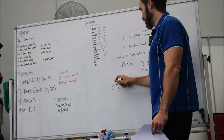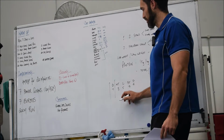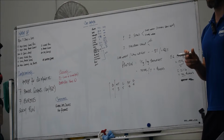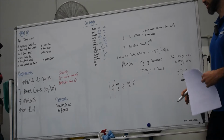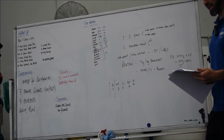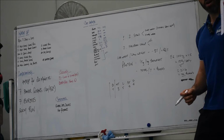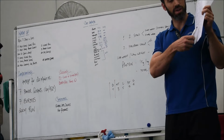Cool, so what that means. For breakfast, I'm going to have 7 blocks of protein, fat, and carbohydrate. If you figure that out, it's a pretty large breakfast at 100 kilos. For me, that's what I need to get in. So I can go back to this table. I have to figure out 7 blocks of carbohydrate.